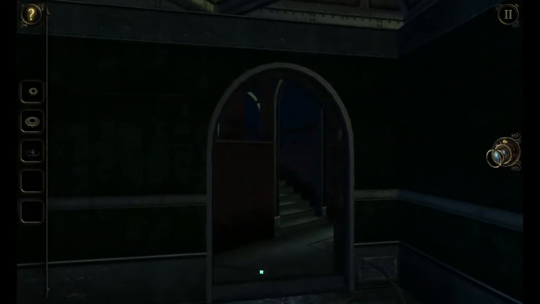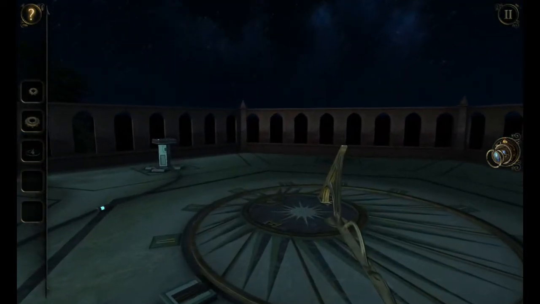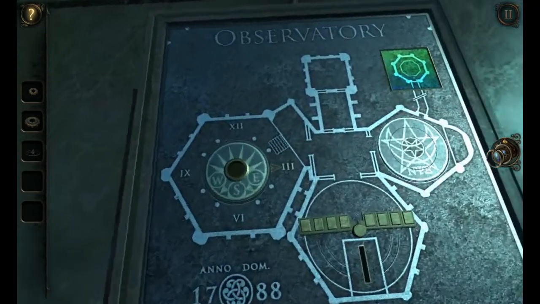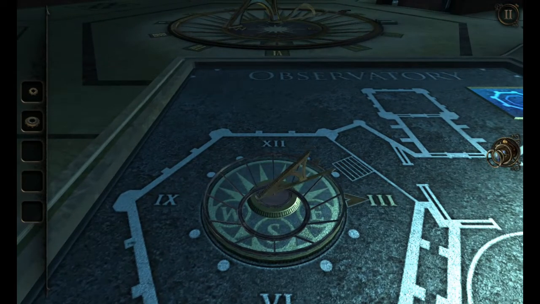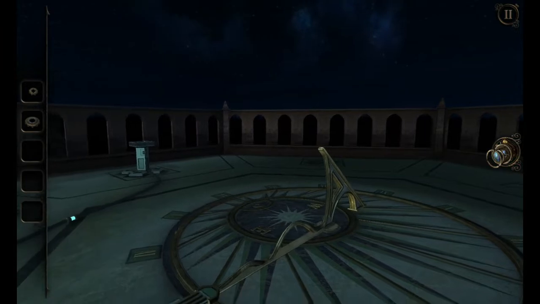So let's head out to Sundial Land and see if by chance maybe here. Click. Oh, I see. You're locked into place. All right, well, let's go back here.